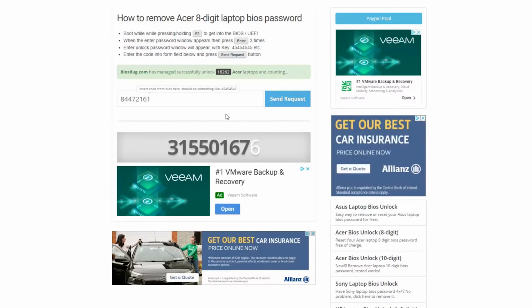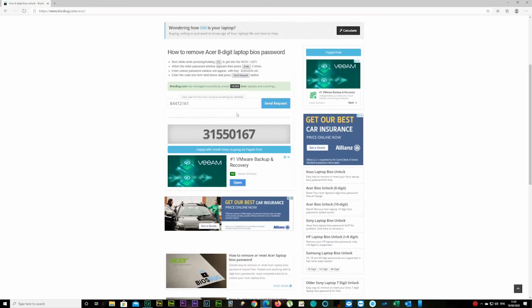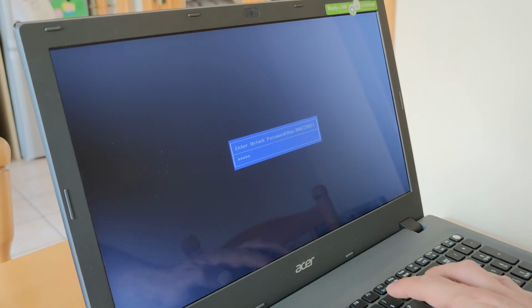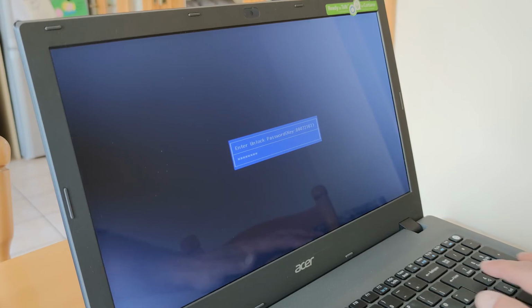That's it. Now, any second, in my case, it's 31550167. Write it down, remember it, and go back to your laptop now. And type it in exactly the way it was there. In my case, it was 31550167. You're gonna have different numbers, so I'm just saying out loud what I'm doing there.